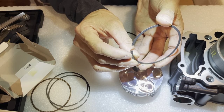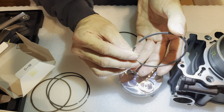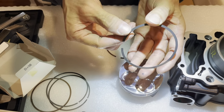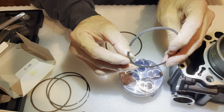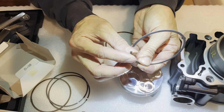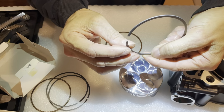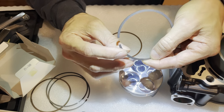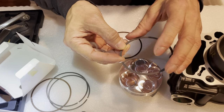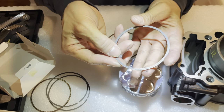It kind of feels like that, and I sort of see it too. See that angle. So if this side is the top up here, assuming this side's the bottom, then this side's the top. Let me look on this side, if it's the same or not. Yeah, I think now this side is the top and this side's the bottom. Oh, the end is on the bottom. I thought it was on the top. Maybe I'm just remembering wrong. I haven't done this in so many years that I don't really remember.